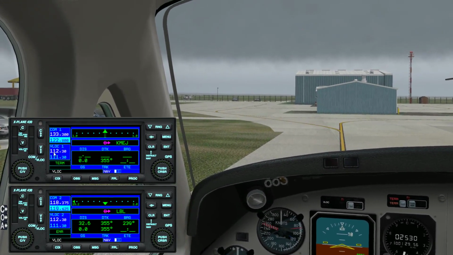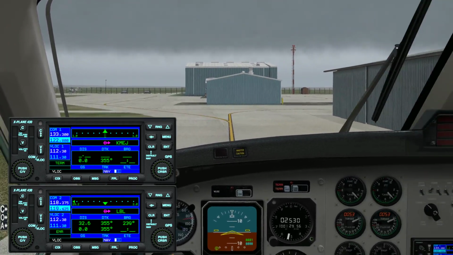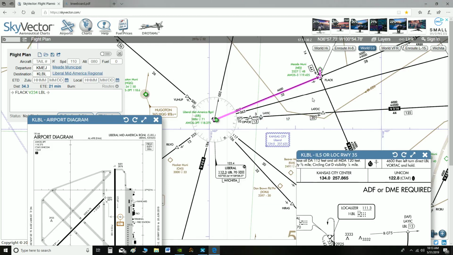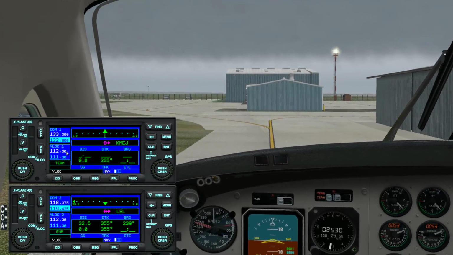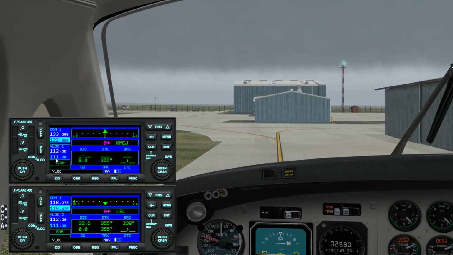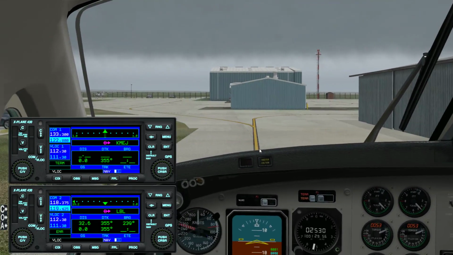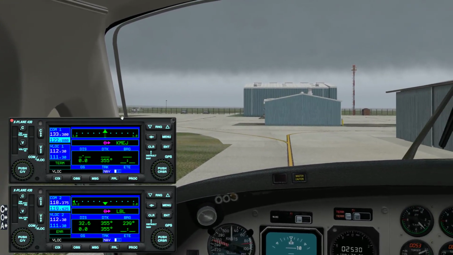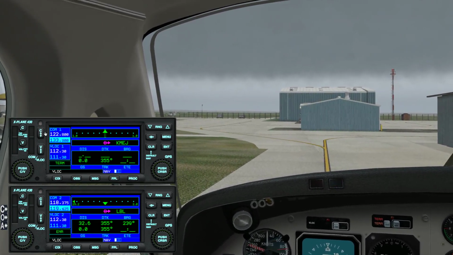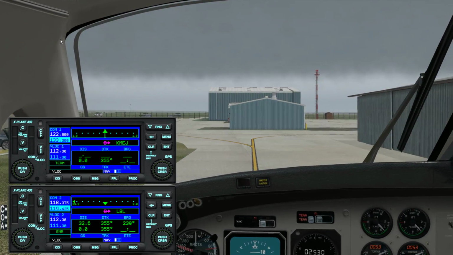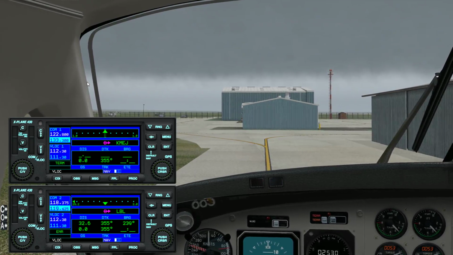I've also got the VOR set up here because we're going to be flying the Victor 234, which is the 057 radial inbound to intercept the Arc. So that's set up here, and then I have the localizer set in standby, 111.3, so we're going to switch over to that at the appropriate time so we can fly the localizer and glide slope down to the runway. Again, comms I'm not going to be focused on today, but the common traffic advisory frequency for both here and Liberal is 122.8.